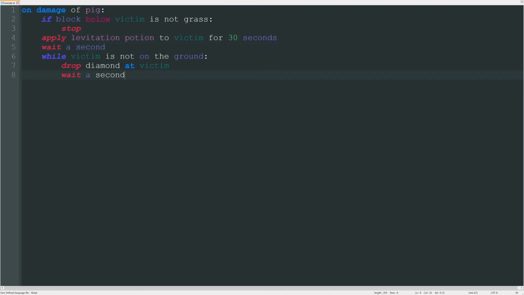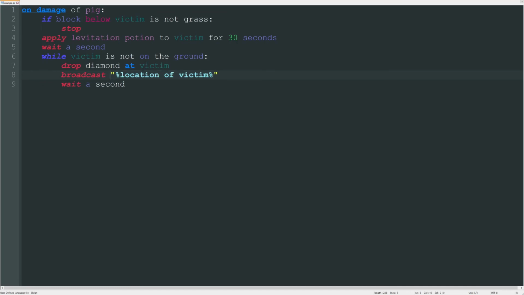Let's also broadcast the location of our entity or our victim. So while he's flying, let's broadcast the location of victim, which is our piggy. So when you do broadcast, this is basically a string, and strings are text, and text needs to be within these quotes like so.